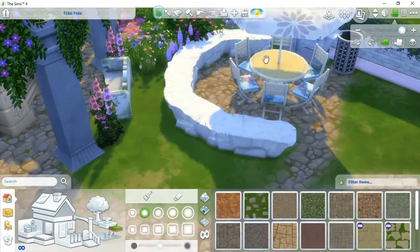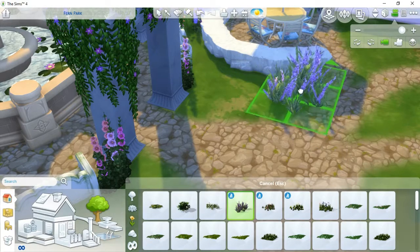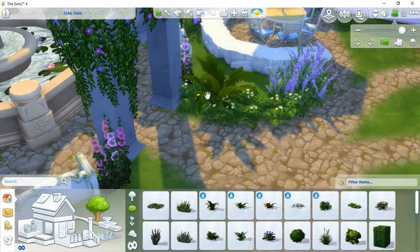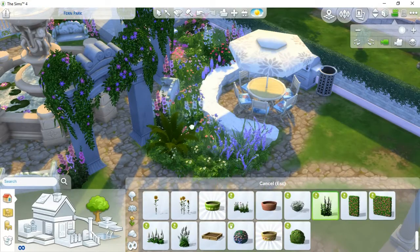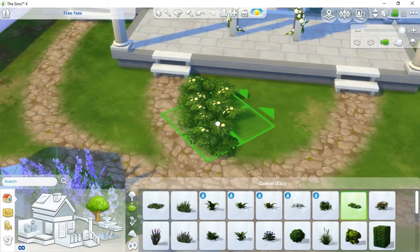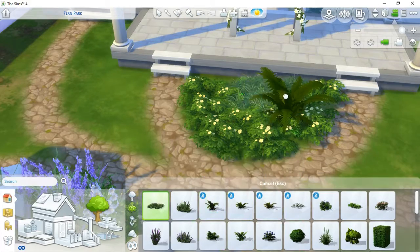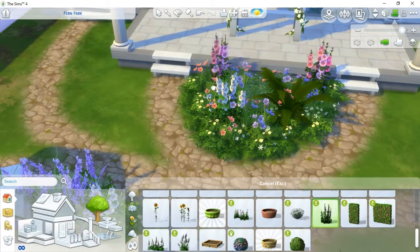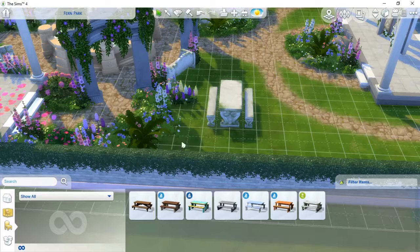So, yeah. I really love that table and chair set. I believe it comes in the kids outdoor pack, the garden stuff, yes. I also love those ferns. I find a lot of the garden plants just look like bowls with leaves with balls and a couple of colored spots on them. So I like the ferns because they add a nice kind of shape to the garden. So yeah, I use a few of those. I like using ferns.